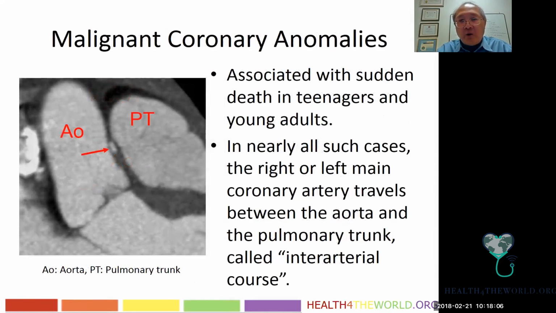Now, there are malignant varieties of coronary anomalies that we found in autopsy series that could result in sudden death. Typically, these kinds of abnormal coronary arteries have a course that's sandwiched between the aorta and the pulmonary trunk. This is called an interarterial course. And in this reconstruction, you can see that the coronary artery is being squeezed between the two. It is hypothesized that by that obstruction, the coronary artery can set up ischemic changes that may trigger sudden death events. Typically, patients will experience clinically sudden death in teenage years or as young adults, quite often during exercise.